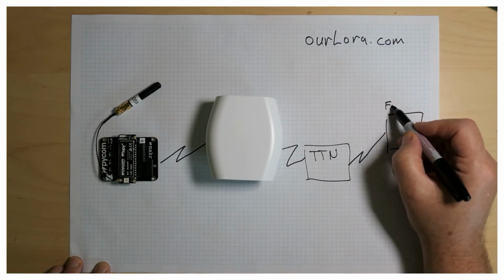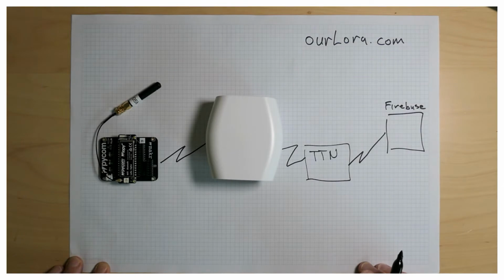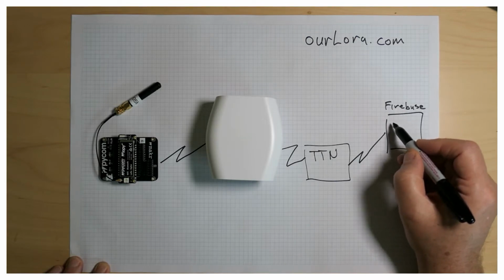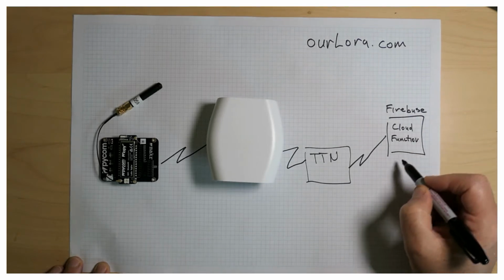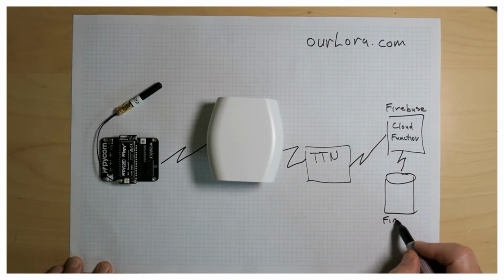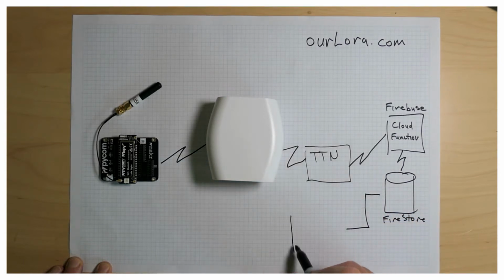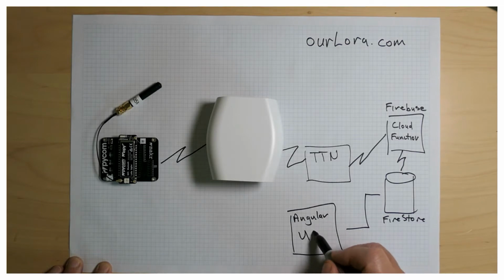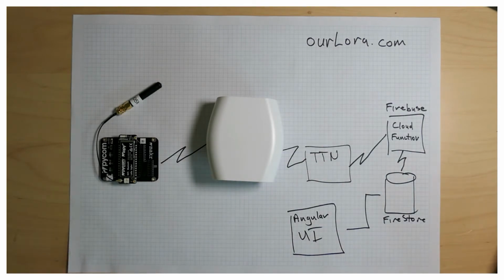Now, Firebase is part of Google's cloud services. So that cloud function will receive the data as a post from the TTN network. It may do some more transformation and then adds the data as a document into the Firestore database. Again, part of the Firebase cloud system. Then finally I'll write an Angular UI front end to look at the data in that Firestore database and actually be able to see what data my pycom node is picking up from my boat.